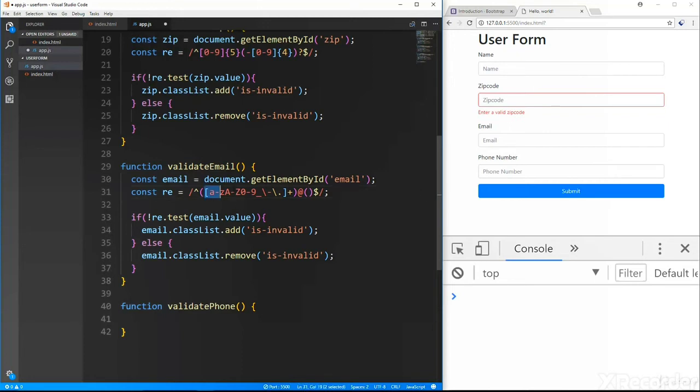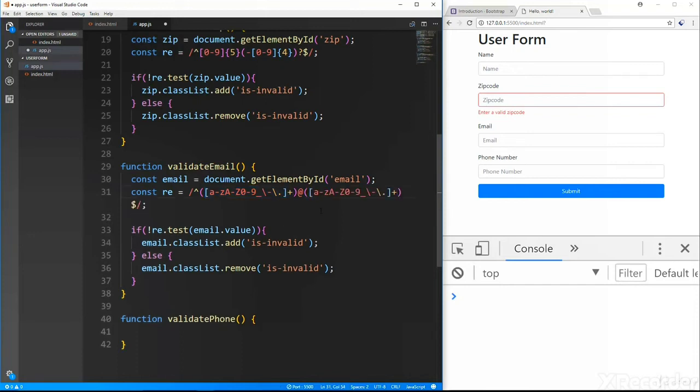So I'm just going to copy everything inside these parentheses and put them inside here. So it could be something @, so let's say brad@gmail. Then we want a literal dot. Okay, so we're going to go outside of the parentheses here, and we want a literal dot, so we're going to escape it with a backslash, okay, and put our dot.